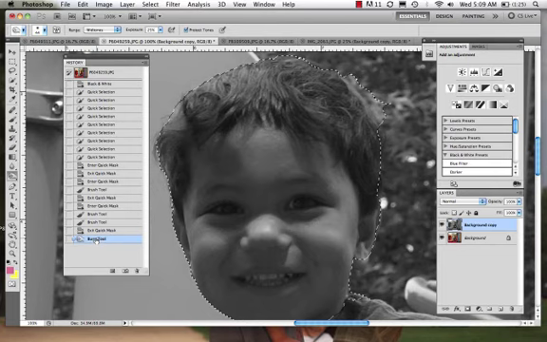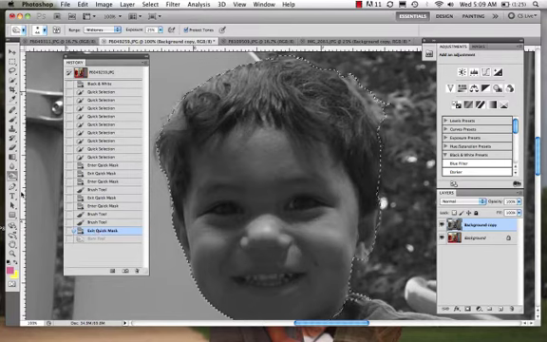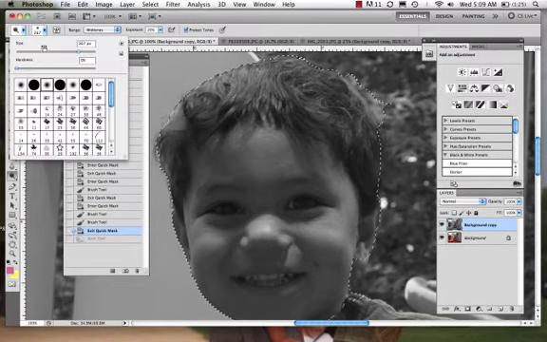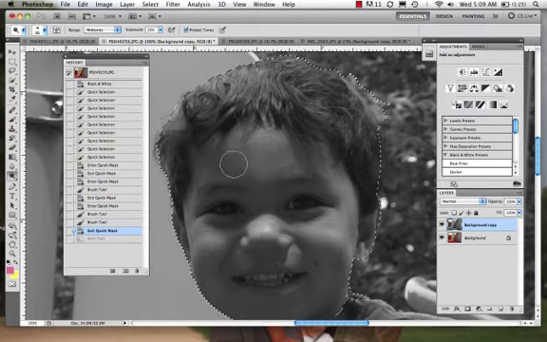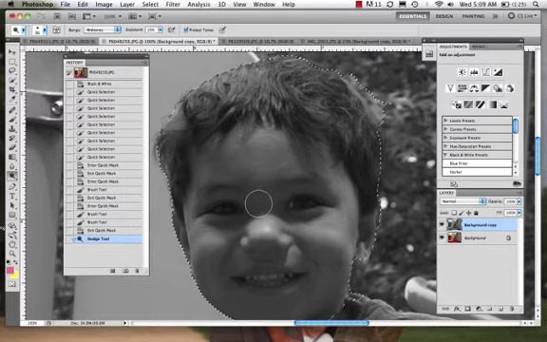All right, so the burn is actually darkening those, so that's actually not what I want. I want to go for the dodge to lighten. Okay, so I went to the wrong one. The dodge is going to lighten. I don't want that many pixels. I'm going to go down a little bit, but I can just come in and I can see that it definitely did just lighten that up a little bit.